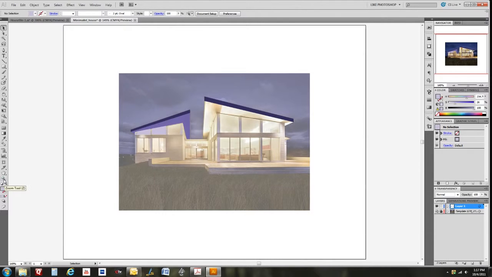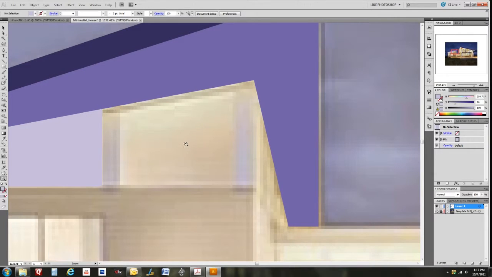So I'm going to zoom back in to this pane, pick my pen tool, and intersect the path here. Make sure that I've got this intersection here. Come over to where this frame is. Click here, and then go all the way up to the intersection of the path and make sure I've got my line straight. Click here and then close the path. Okay, so that's one clear story done.